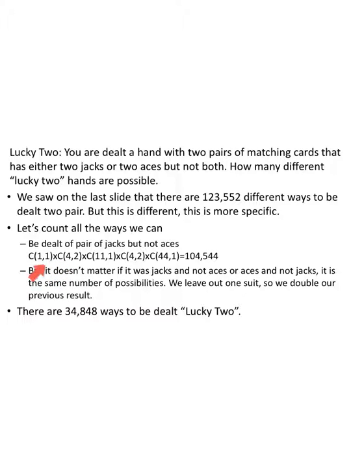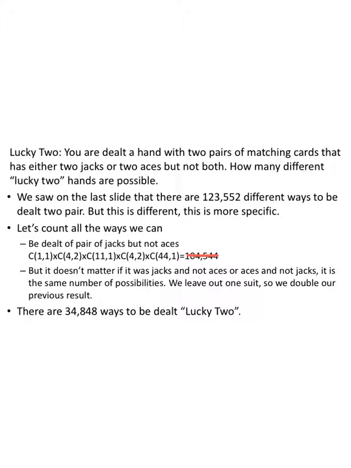Now, we took jacks, so we cannot have aces. That leaves 11 denominations remaining. And we want 1 of those denominations from which we get a pair. So now we have a pair of maybe 10s, and we have a pair of jacks. There are 44 cards left, because we could have an ace on the side. The ace just can't be in a pair. And it turns out that what I've typed here is absolutely incorrect.